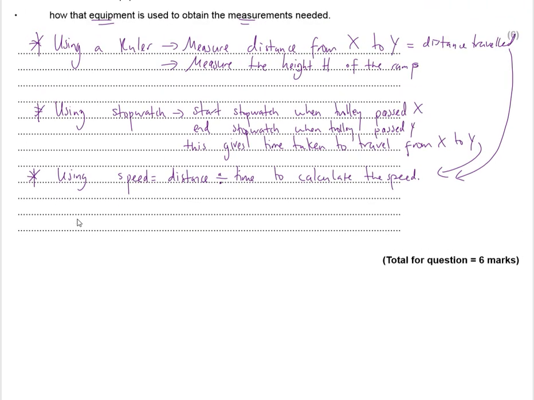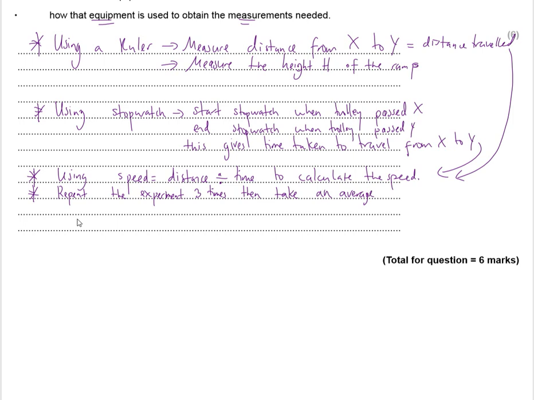Okay. Now, what we're going to do is repeat the experiment 3 times. Then take an average. Okay. Now, when we are going to repeat, okay, so repeat 3 times and take an average.